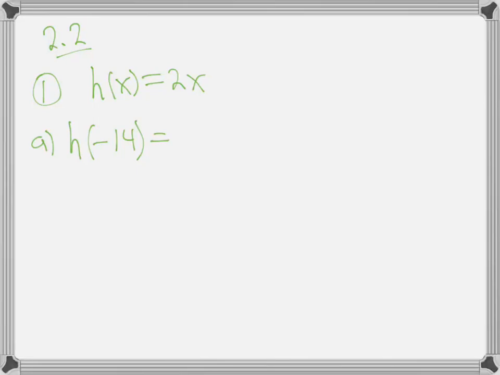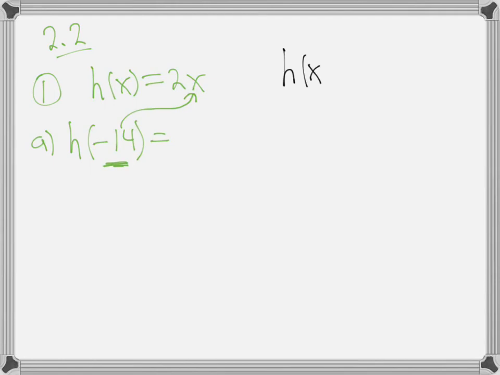So there's our question. So here's section 2.2. Question number 1. It'll be the same for you, just different numbers. So basically they're reminding us how you plug into functions. Those parentheses to the right, that minus 14 is plugged in to the x slot, isn't it? Remember how function notation works?